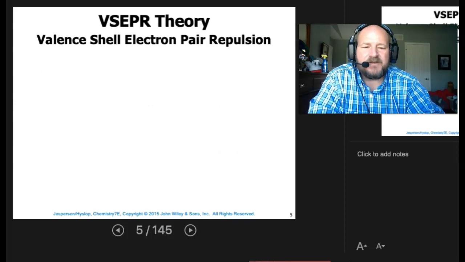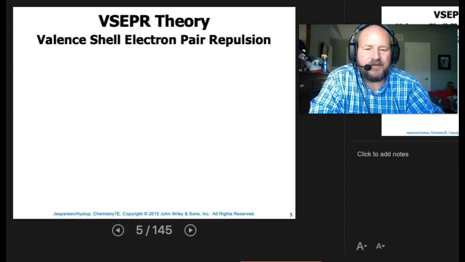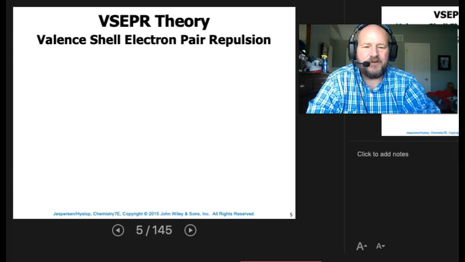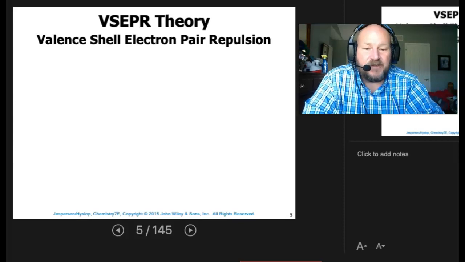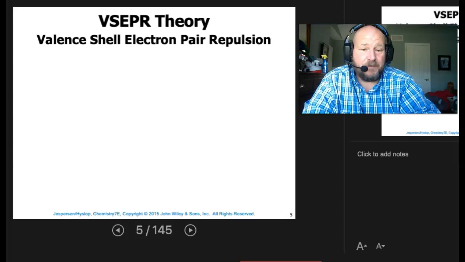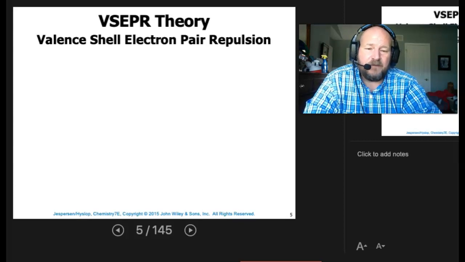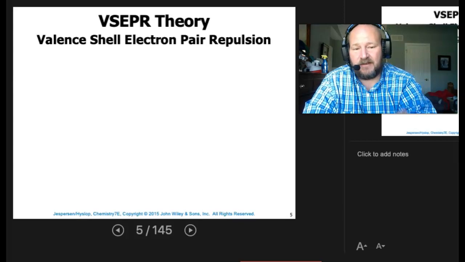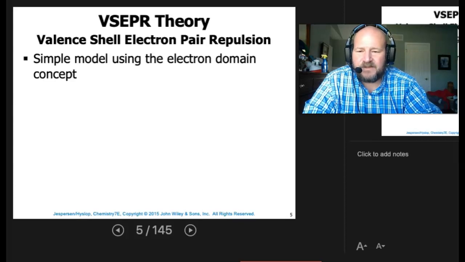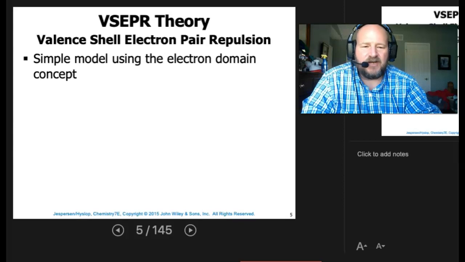Based on those details, it will give us an idea of what the molecule would look like in 3 dimensions. So we're going to base a lot of this on what's called VSEPR theory, valence shell electron pair repulsion. Remember, we can have a plus 1/2 and a minus 1/2. In other words, we can put 2 electrons in the same orbital as long as they're spinning in opposite directions. Once we have those 2 electrons, that's our pair, they now will have a repulsion component against other electrons. So these electrons are going to want to get as far away from other pairs as they possibly can. It's a simple model using the electron domain concept.